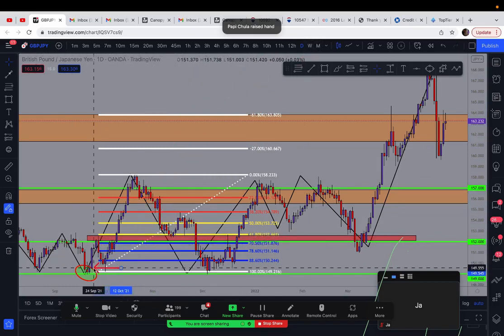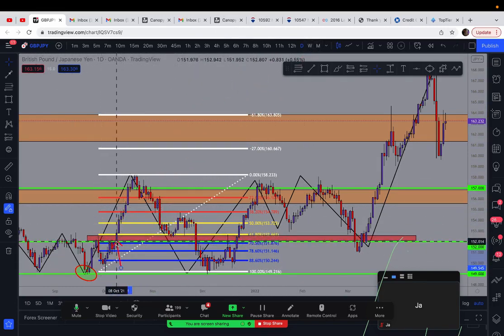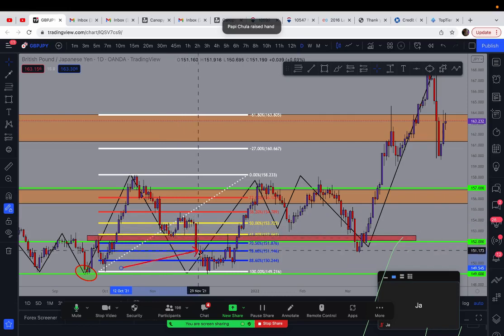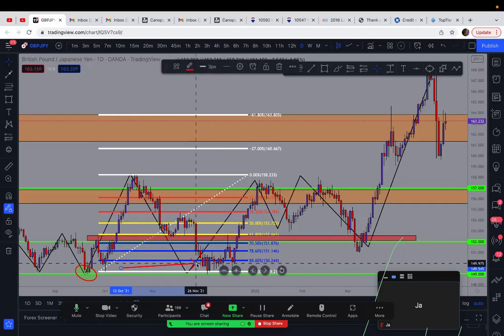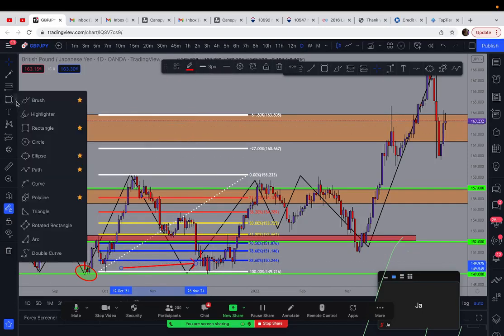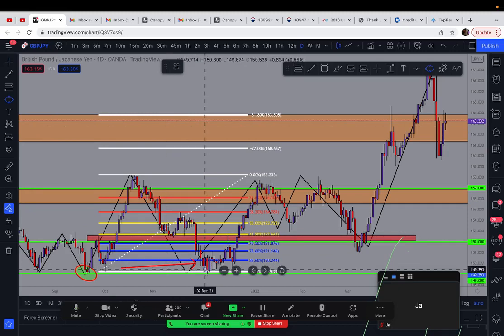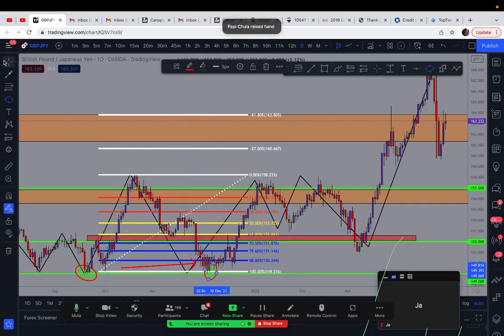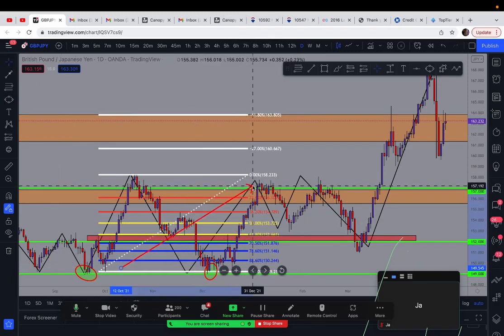So you could see right here that we broke, we came back, we never came back for a market structure retest until right here. We didn't have enough momentum to break. As you can see, we didn't break structure because we didn't break past the previous higher low, but we came and respected 88.6. Last time I checked, 88.6 is a market structure area. So boom, we'll just place it right there. We came back and respected this area. Still tried to shoot up, failed to break.